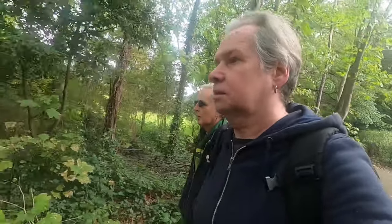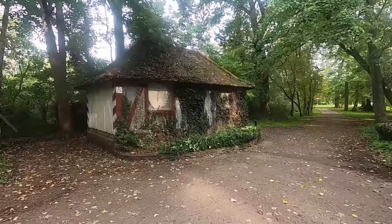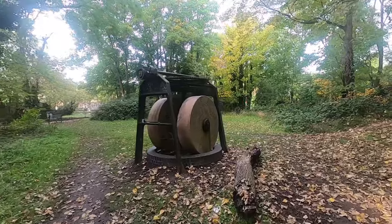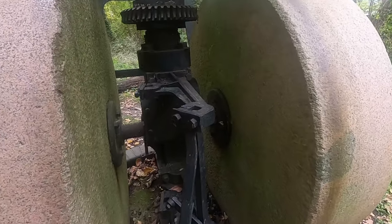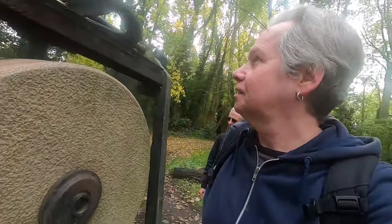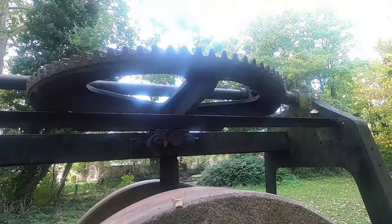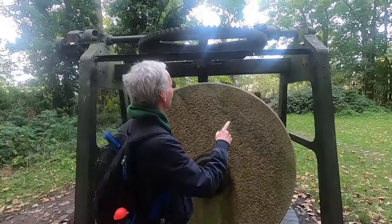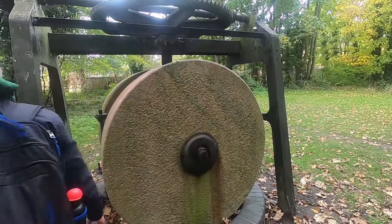Behind here was Ravensbury Manor. Grinders from the mills are preserved here — from the height of the industrial revolution. It could do with a nice little plaque to go with it, but there isn't. It's a gear shaft — a big worm gear. It just goes round and round. Whatever was meant to be squished or ground. These are bridge numbers throughout the trail, these little walkways you come into. It's really nice.